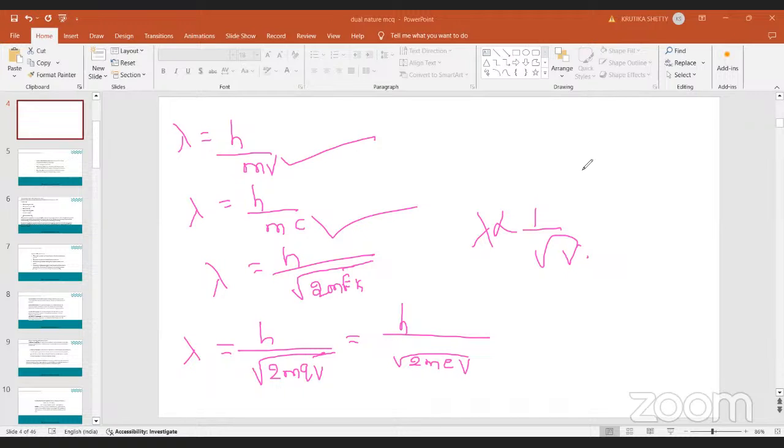Here, copy down all the formulas with respect to the de Broglie wavelength. Other than this, what all formulas have we discussed? First, the work function is given by phi, which is equal to h nu naught. This is for the work function. Then next we discussed, in terms of lambda, hc upon lambda naught.